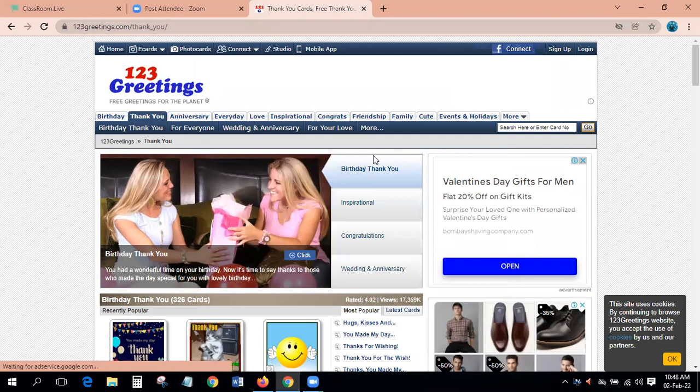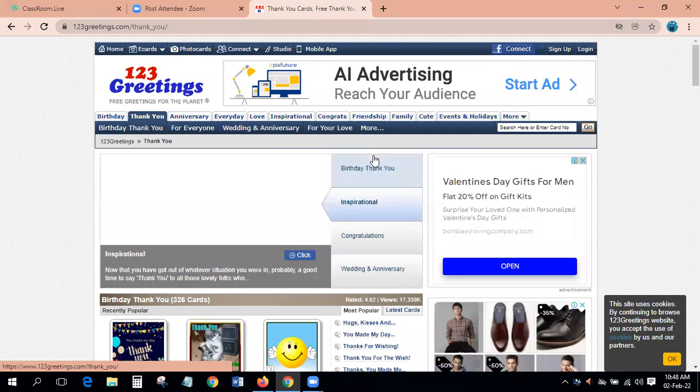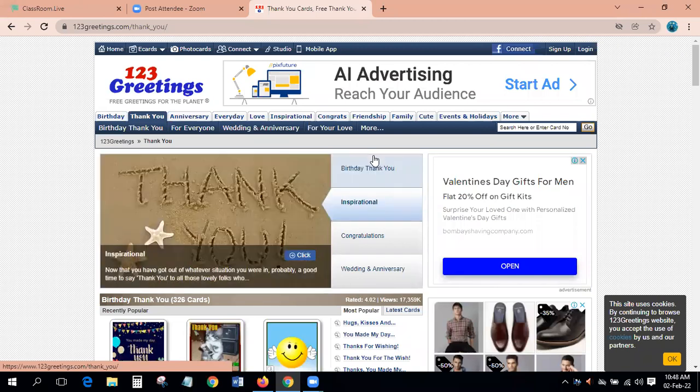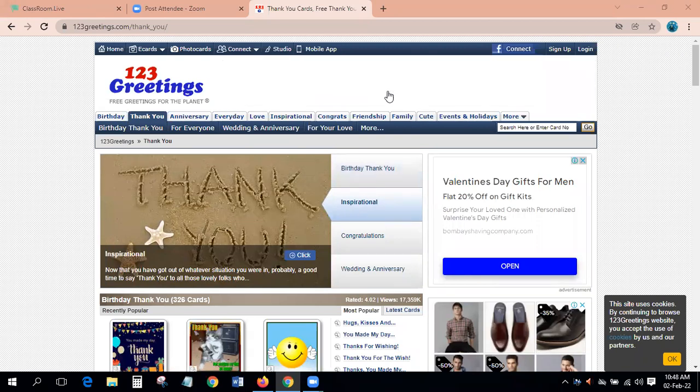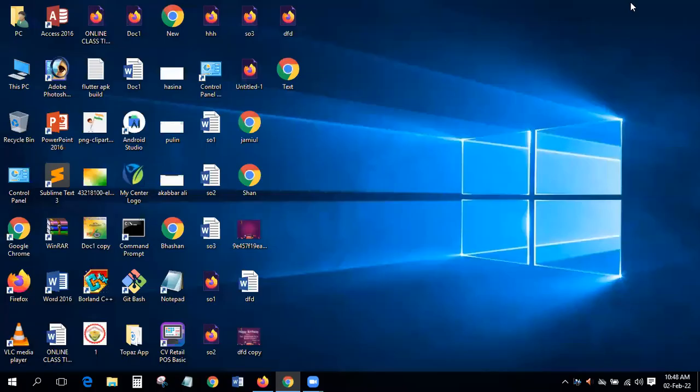And then the steps given below guide you on how to use it. Okay. So how can we use an e-greeting website? How can we use an e-greeting website on our computer system?